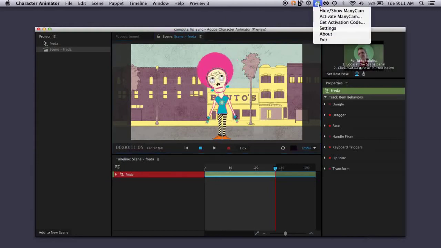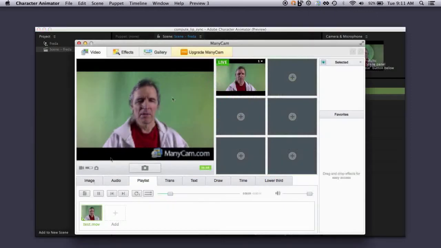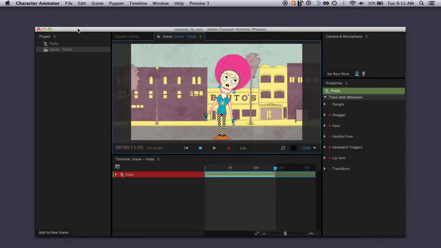Go back to ManyCam and pause that. So here we have only the camera input. We have no audio at this point.